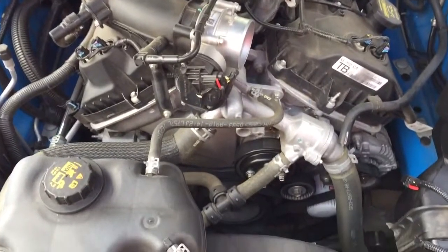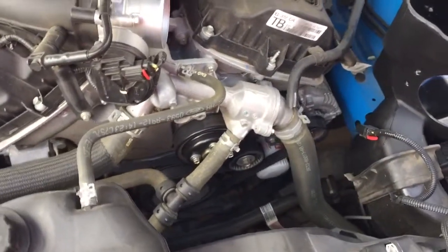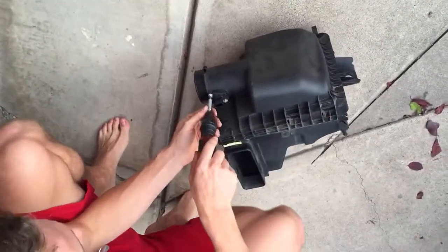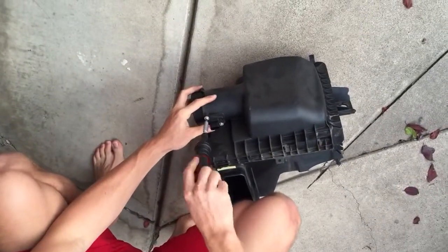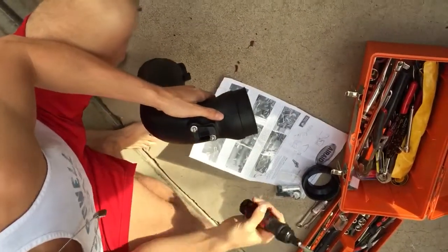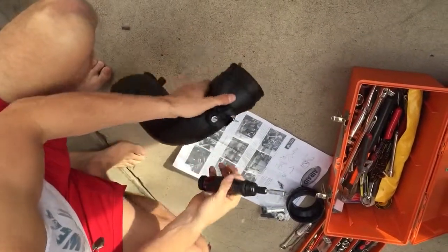You can see once you have that air intake removed, you can see all the pulleys and the belts. And there's the new airbox. So you remove the mass air sensor from the factory box and then install the factory mass air sensor into the new air intake.